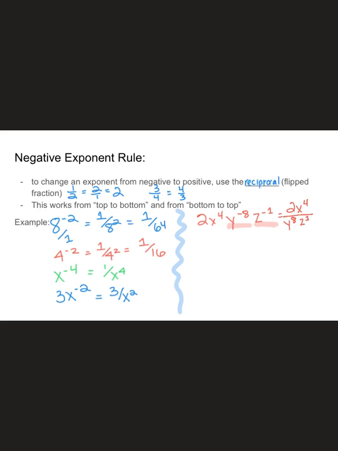When you have an exponent that's to the first, you can omit it. You can just get rid of it. So it could also be 2x to the fourth over y to the eighth, and then just z. That would work as well. That's just a little detail. So you're only switching what's negative. We haven't done an example yet where there's a negative on the bottom already, so we're going to do one of those.